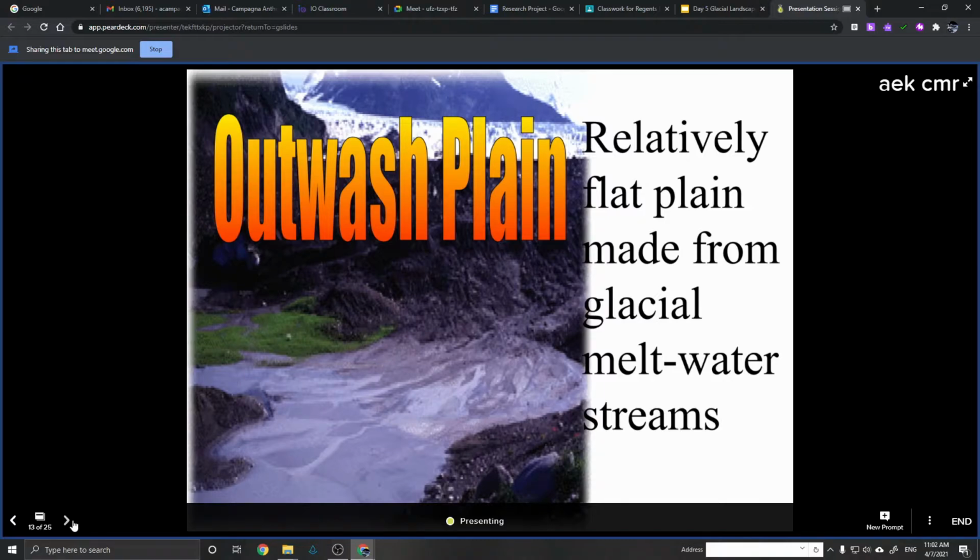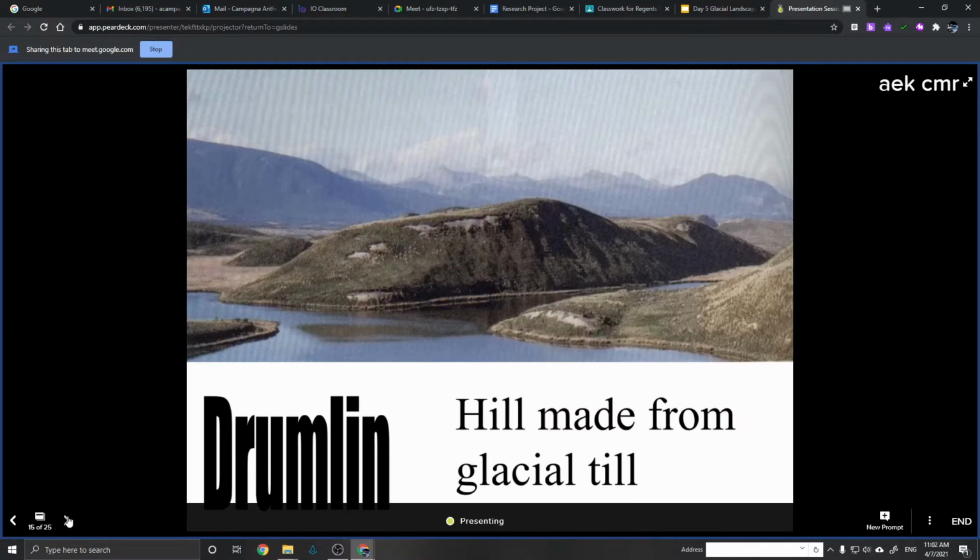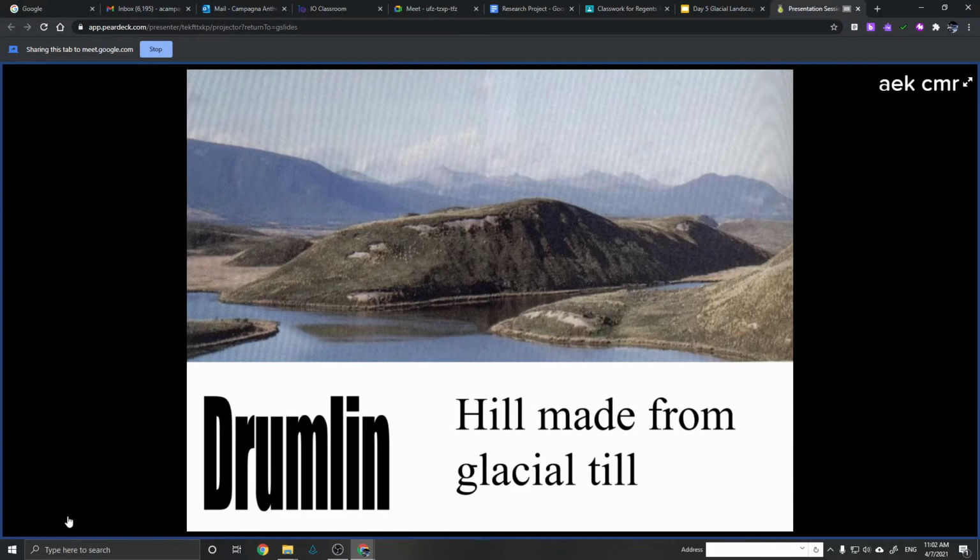When the water melts from the glacier, we get something known as an outwash plain, just like with a river. The water washes out and flows away, usually as a braided stream. Now, we know glaciers love to transport material around, again, mixed up, unsorted sediments. A drumlin may be left behind.